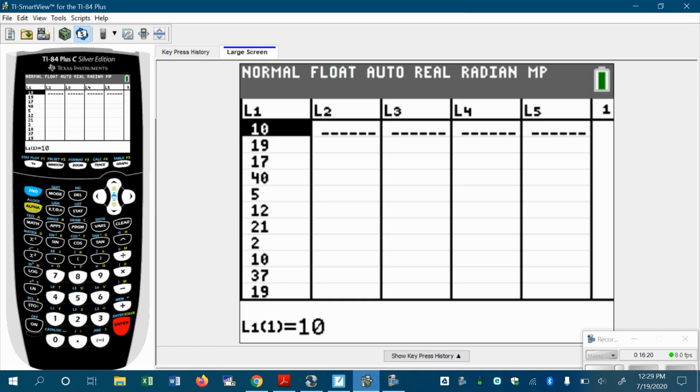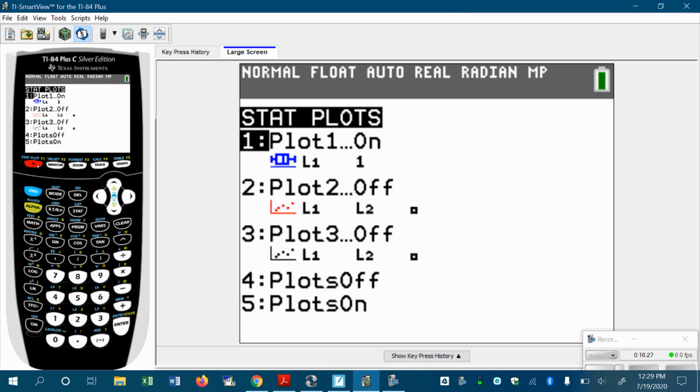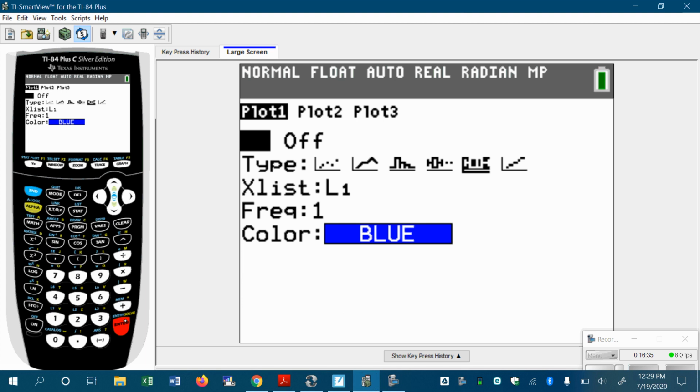Okay, so here we are picking up from having your data in. Once your data is in, to see a histogram, it's going to be a lot like the box and whisker plot the other day. So I did second and Y equals, go into stat plot, and select that. I'm on, and I also want to be on the histogram picture, which is this guy.